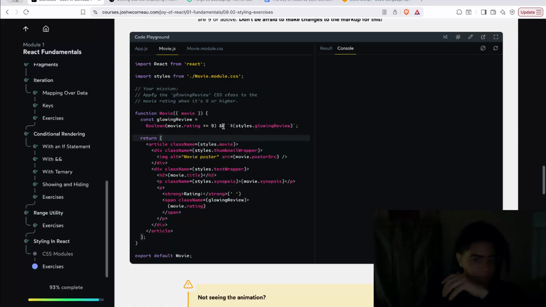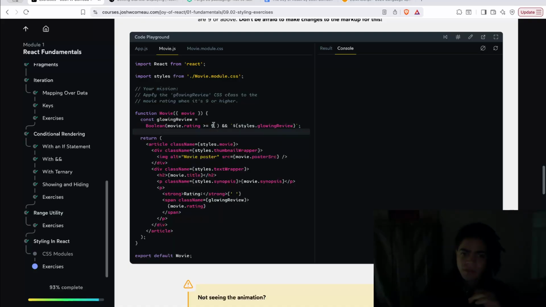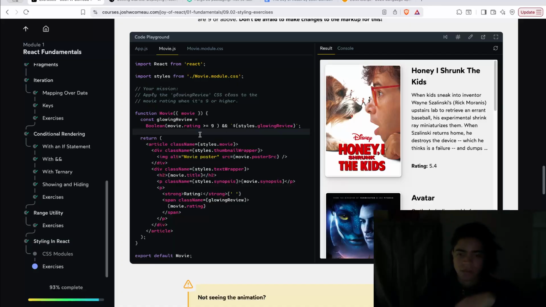It's because this is expecting a Boolean value, and if this returns false, this is what the value is going to return. Again, what is this doing?